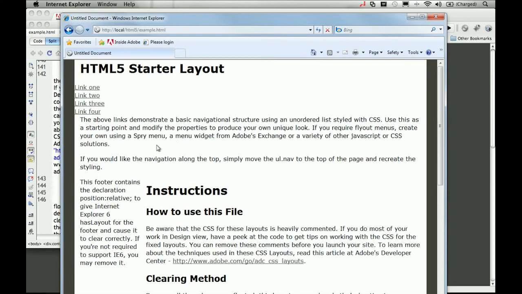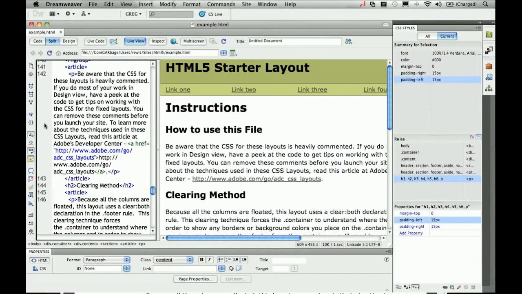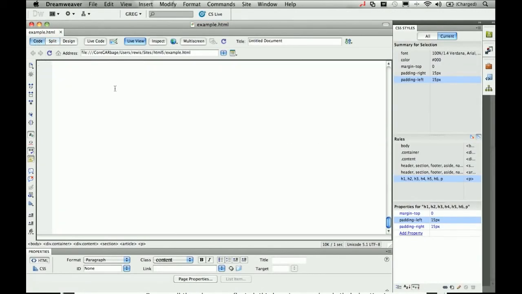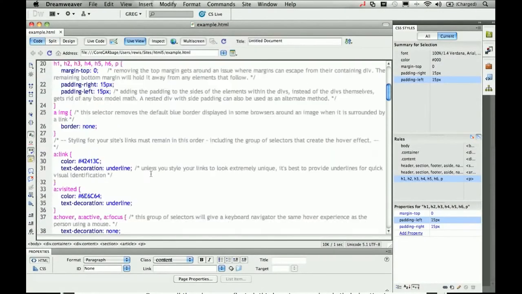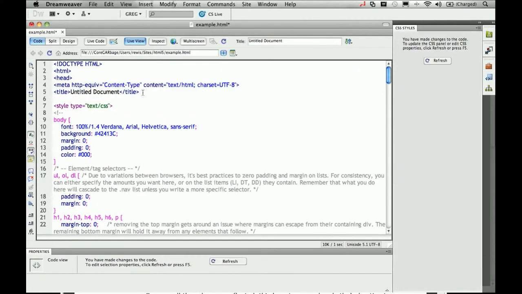So what are we going to do? Well, I'm going to run back over here into Dreamweaver. I'm going into complete code view just so that you can see. I'm going to scroll to the top of my document. There are a couple of different JavaScript-based solutions that we can use to make Internet Explorer 8 and previous versions of Internet Explorer understand this new HTML5.